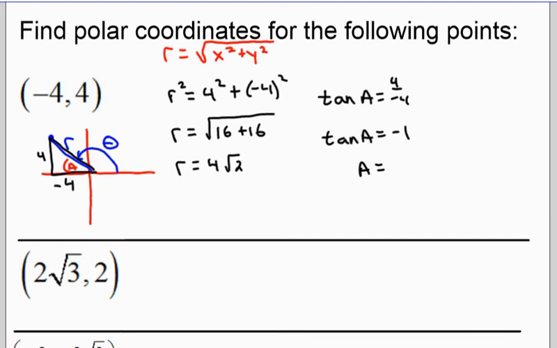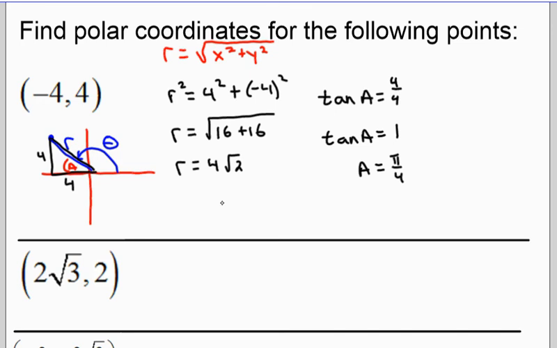Or actually, you know what I'm going to do here, you guys? Here's where the negatives throw me off. That negative just gave us the direction. I'm not going to put this negative in here because the negative just tells us the direction. It tells us to go left instead of right. So I'm just going to take the absolute value of that, and 4 over 4 is 1. Tangent equals 1 at 45 degrees, or pi over 4. So that's our angle inside here.